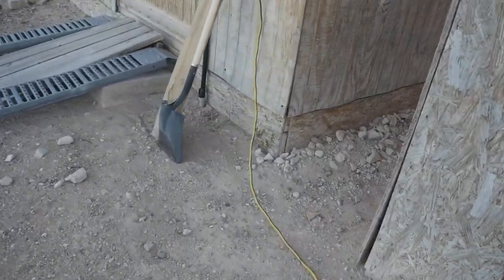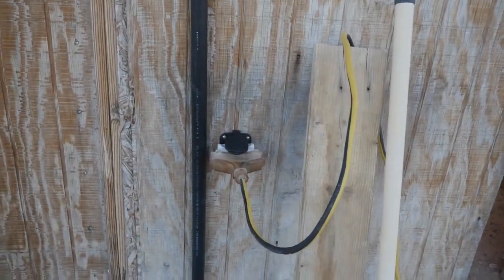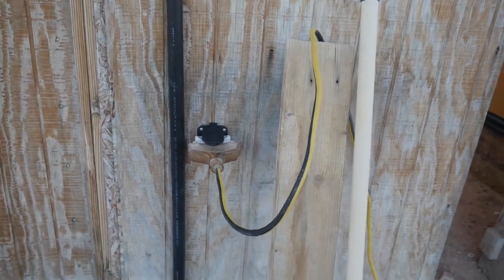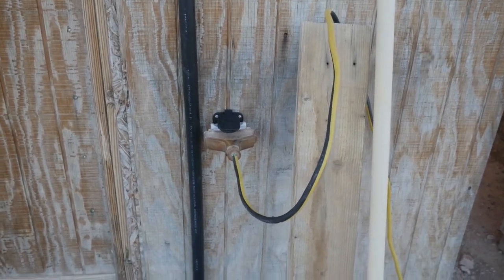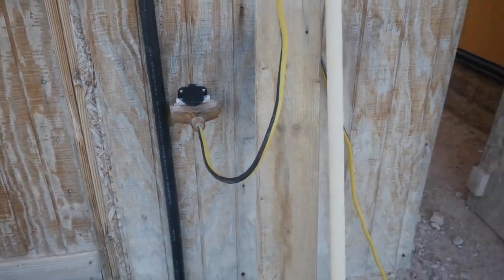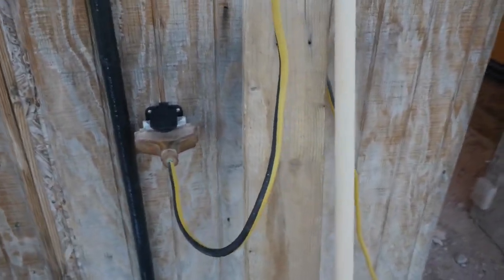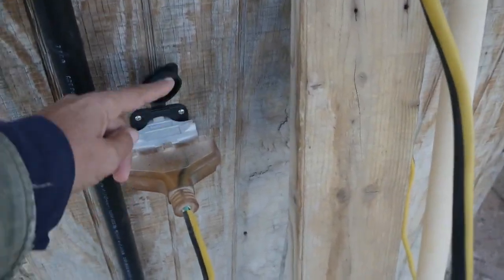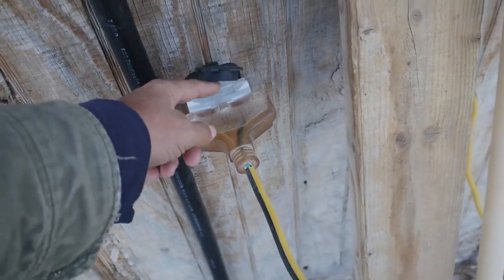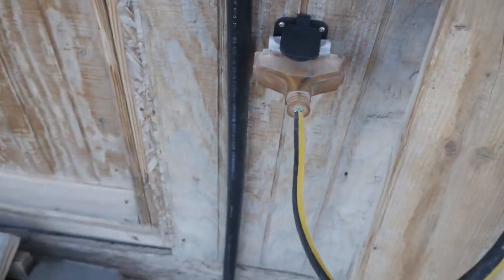I wired a through-hole basically on the outside of the house. I've got all the batteries, inverters, chargers, and everything inside the house now. So I needed a way to get generator power back into the house, and my main plug-in is a three-plug and it won't fit. So I just took one of these one-to-threes and that fits through the hole. I'll figure that out later.